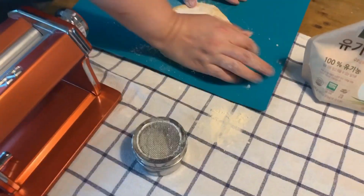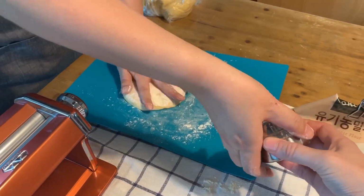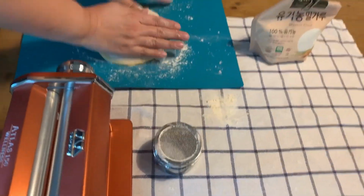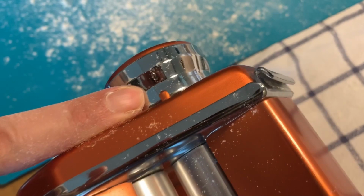Is this one of those like $50 shakers? No. I couldn't afford it. It's just a few dollars. I got this at IKEA. Not at Ross. Here it is. This little indicator over here shows zero.